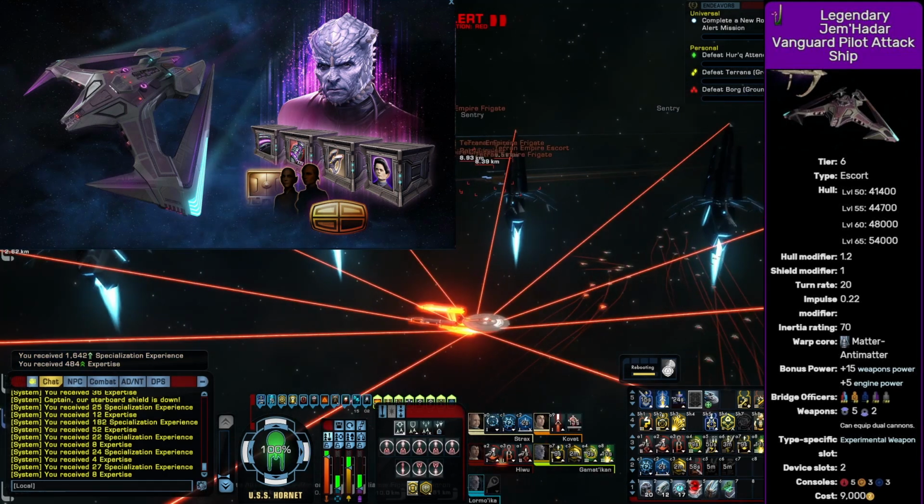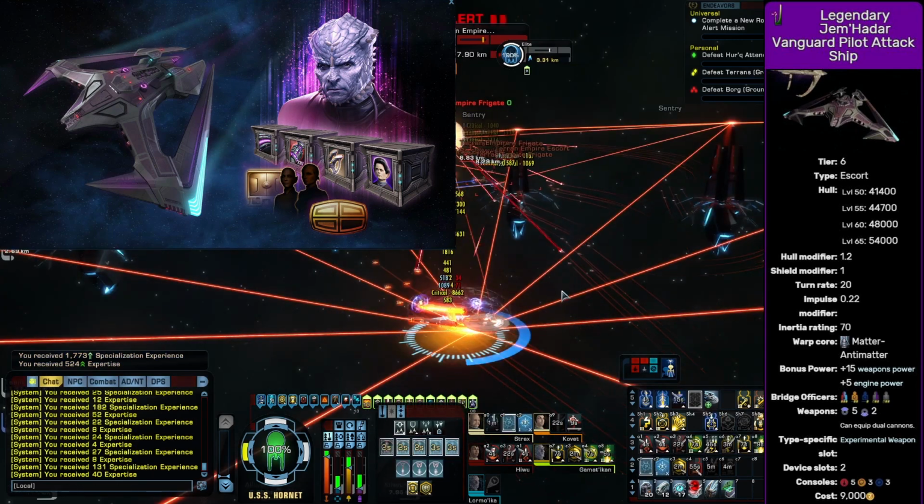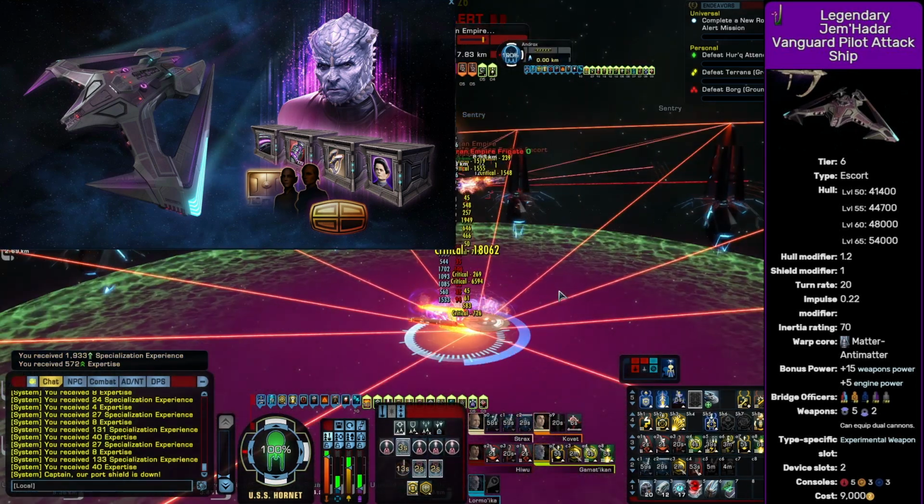The console's okay, it doesn't have a particularly useful click ability, but its passives do buff crit chance and crit severity, which is always good for a damage build.